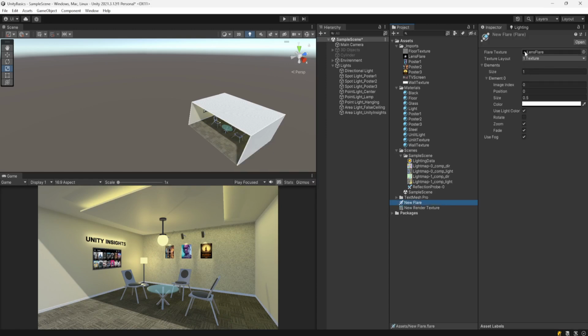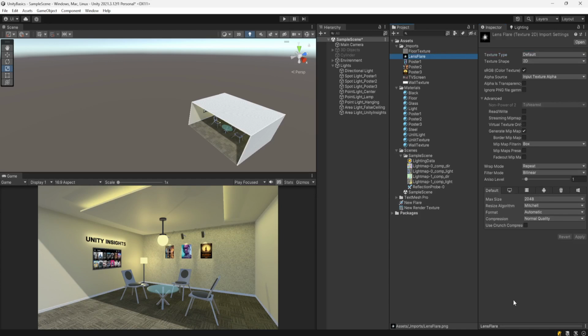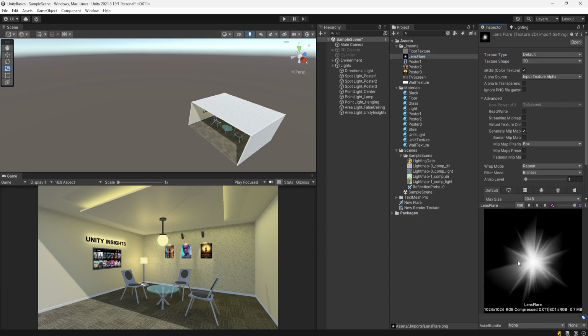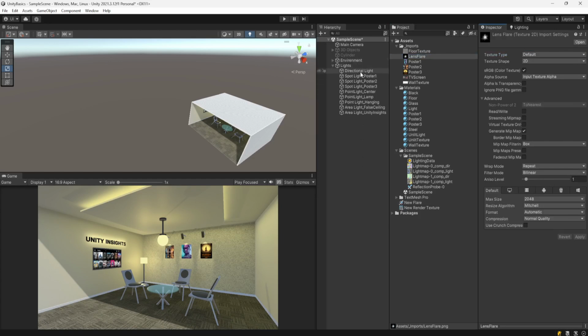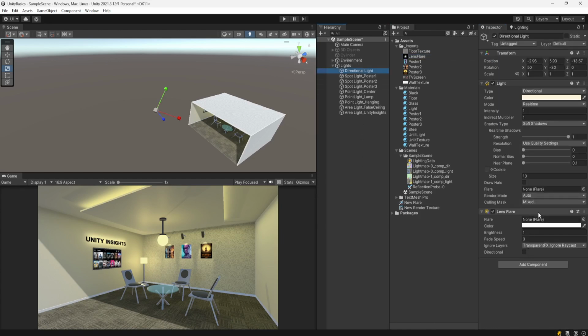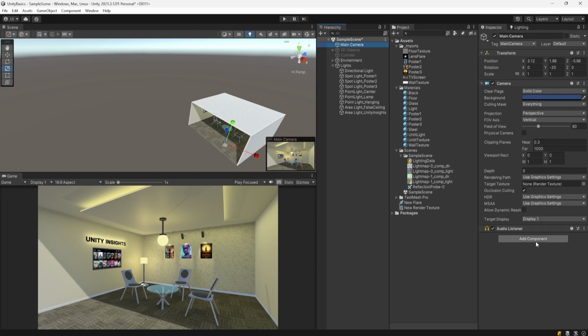It's a lens flare, and it requires an image texture. My texture looks like this. This is also downloaded from Google. Now I have attached this to my lens flare, and in your main camera, one thing you need to add is a flare layer.